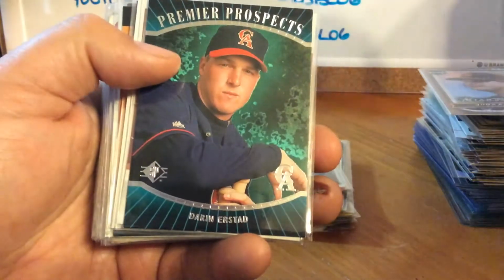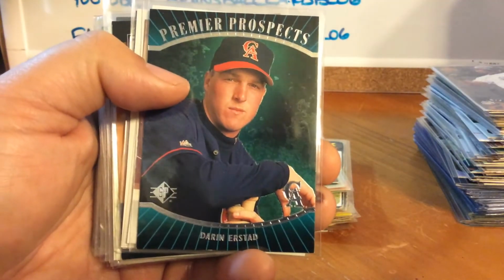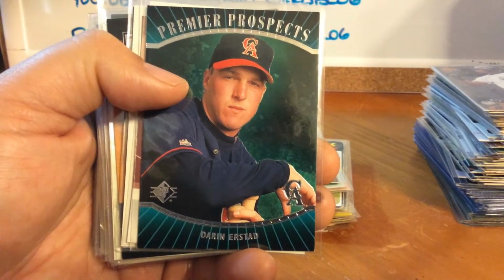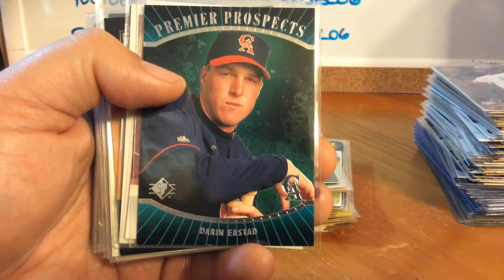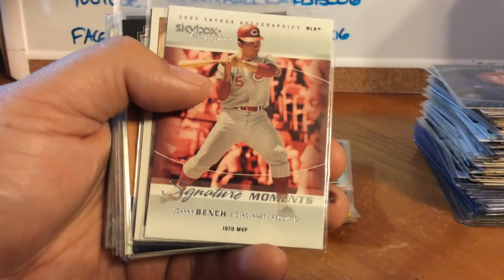Frank Thomas. One of the cards of my teenage years, man. I thought Darren Erstad was going to be the man. This is probably my second favorite card of his behind that 97 Bowman. Don't have any of them anymore. Had one in the day, so for a dime, and the stroll down memory lane.